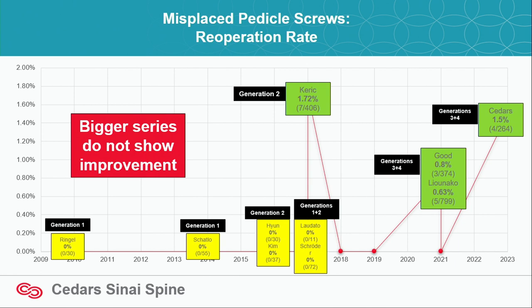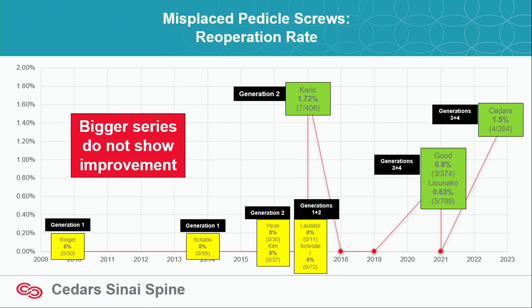So while robots are certainly popular now, I was forced to take an honest look at it because I've had six cases. Are we being recorded here, Chris? No. Okay. At an institution I'm very familiar with, we've had six cases of screws in the canal that had to be replaced. And thinking like, wow, this can't continue. This is pretty serious. And fortunately, there was no major neurological injury, but it seemed like eventually there would be one. So we got our research team looking at this, tried to take an honest look.